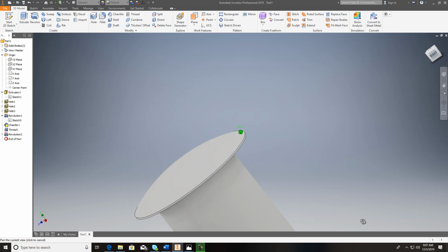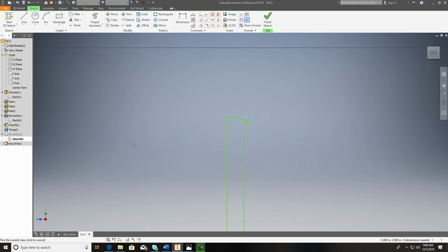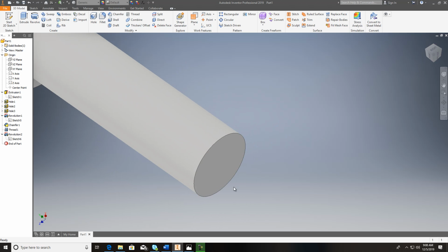Okay. And I didn't give enough material on this thing up here to put that. So, I mean, you can go back and fix that. I don't like the way that looks. And we're just eyeballing it, so it's not really that important. I just want to get the 5/8 inch length of it correct. So there's an error somewhere in there. But anyways, let's just move on for the sake of time. And let's go ahead and get this down here finished up.